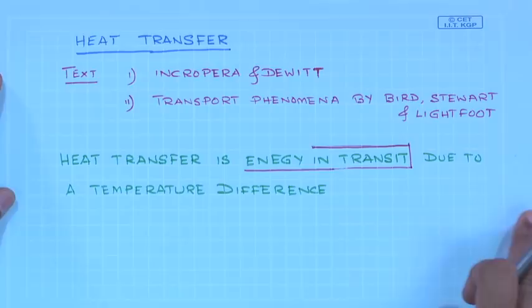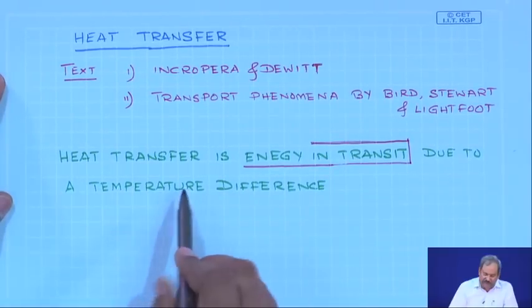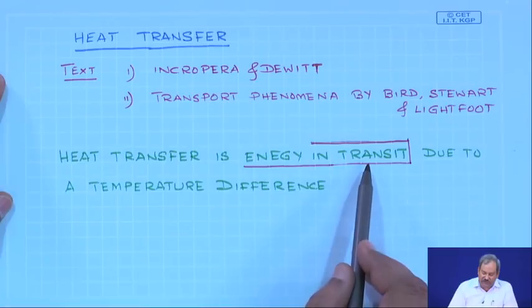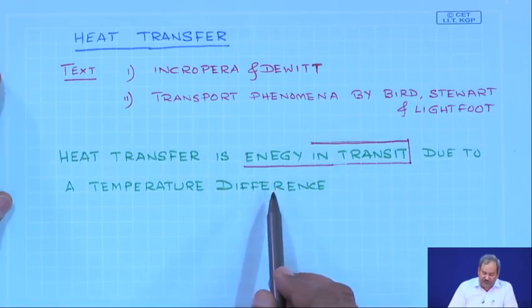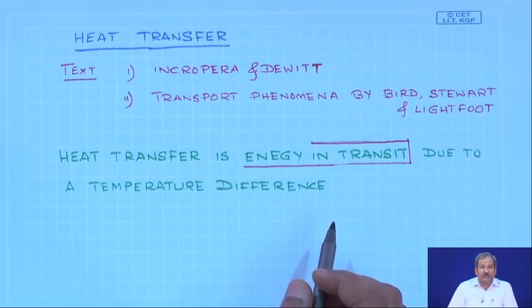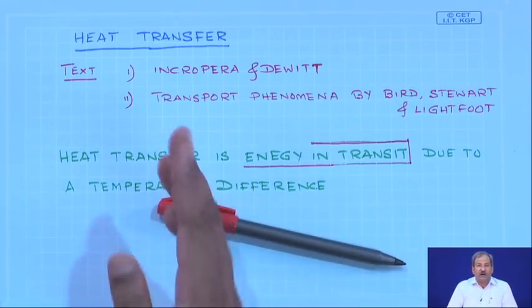So, we come to this point which I have already discussed, that heat transfer is energy in transit due to a temperature difference. Whenever there is a temperature difference, you are going to have heat transfer, but how heat is going to get transferred from one object to the other would vary. So, one needs to have an idea of what is the mode of heat transfer prevalent in a specific situation. We all understand that there can be three modes of heat transfer. The first is conduction, the second is convection, and the third, which is omnipresent, is radiation.